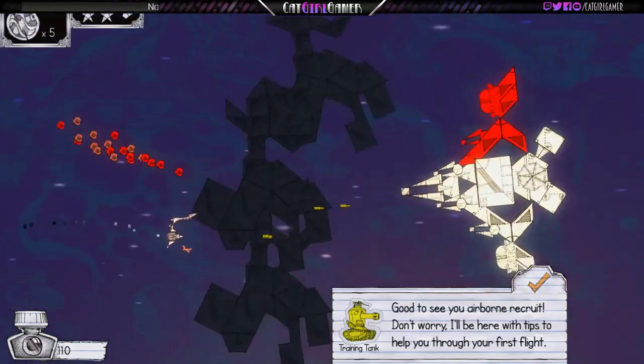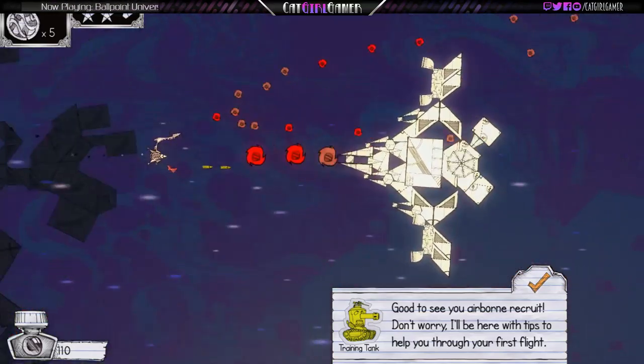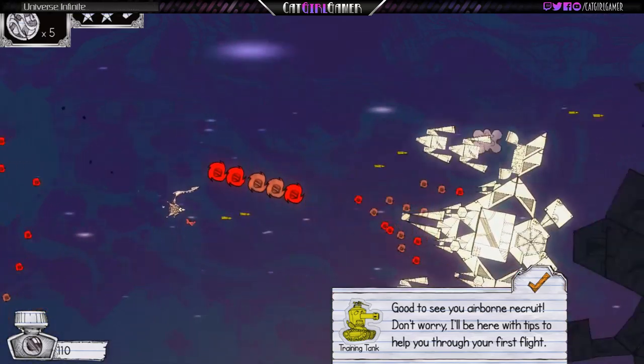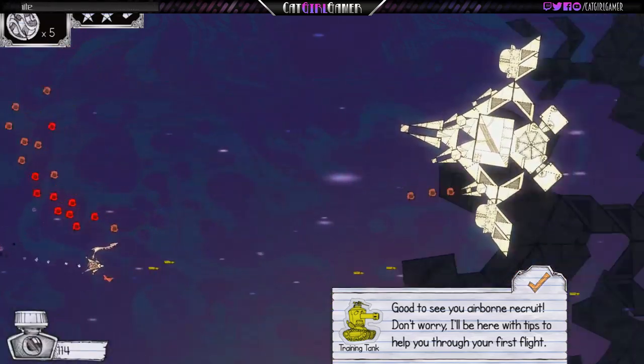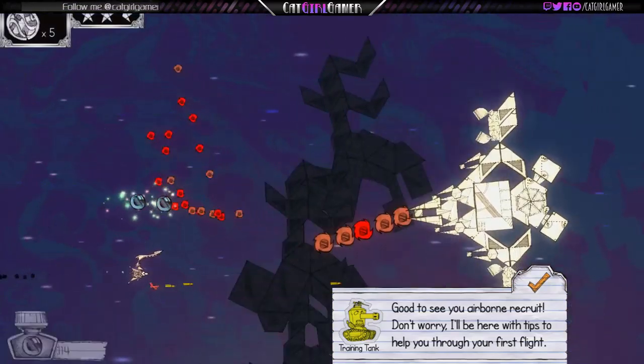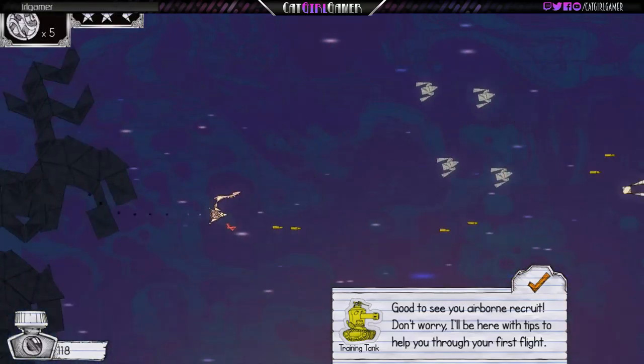Oh, okay. Okay. Boss battle. Good to see your airborne recruit. I'm trying to read and not die at the same time. That's not easy. Oh, good. Oh, hey, I actually got him by shooting with the sword.